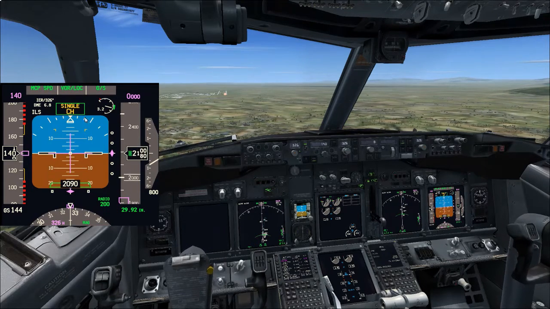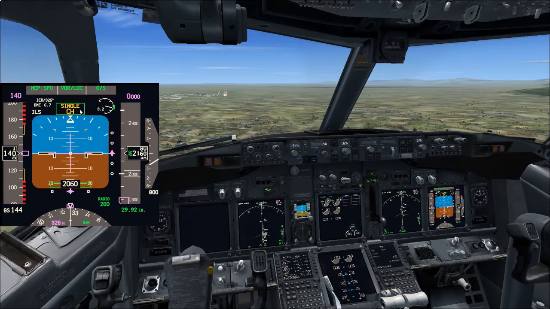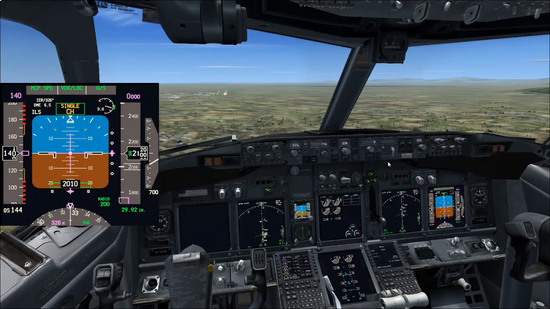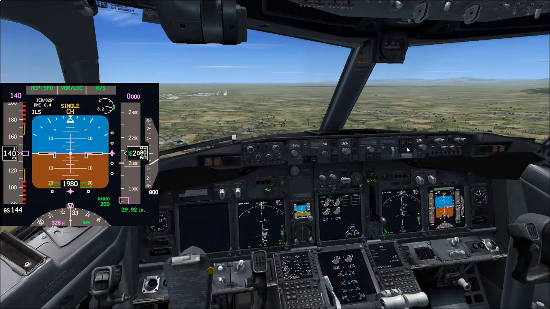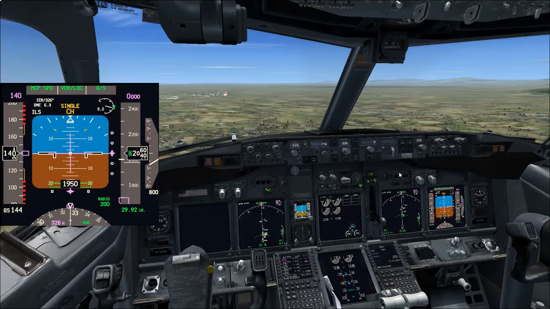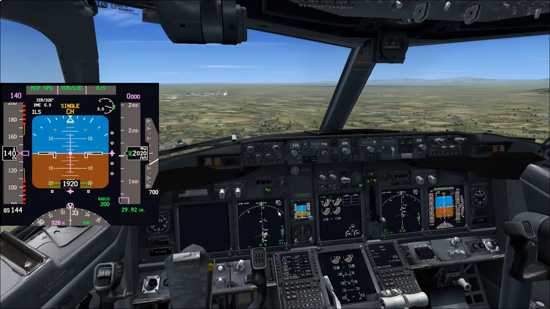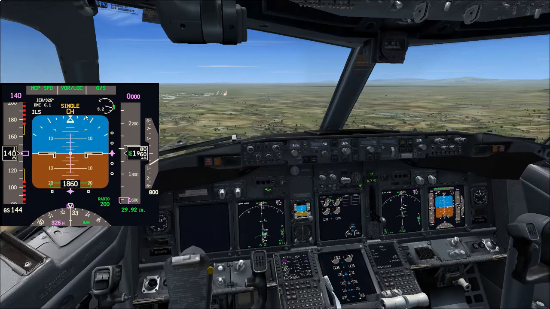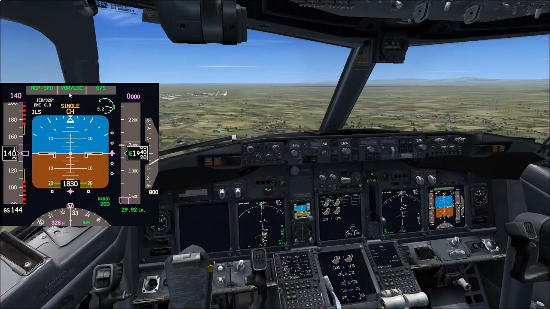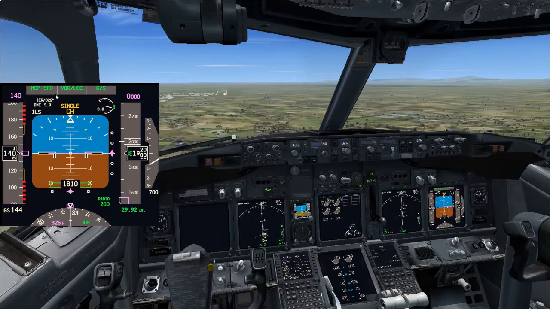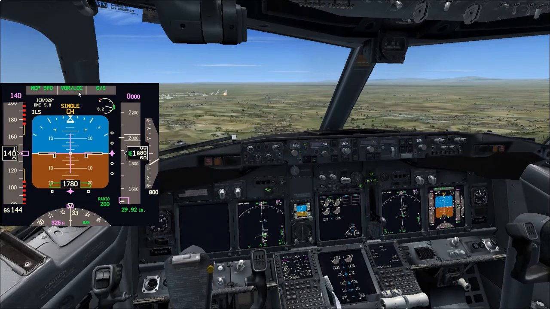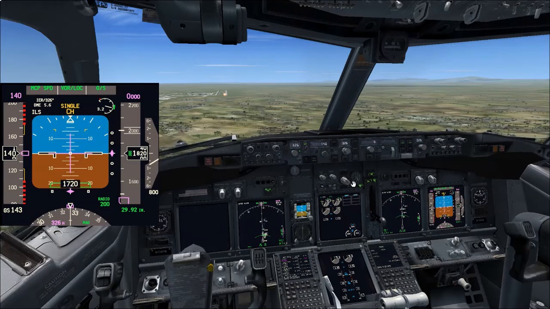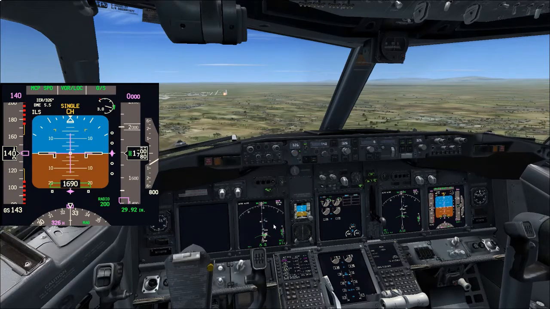Approach. Oh, single channel. The other one. So I'm supposed to have a flare rollout annunciator if there is Autoland available. See if auto brakes help.